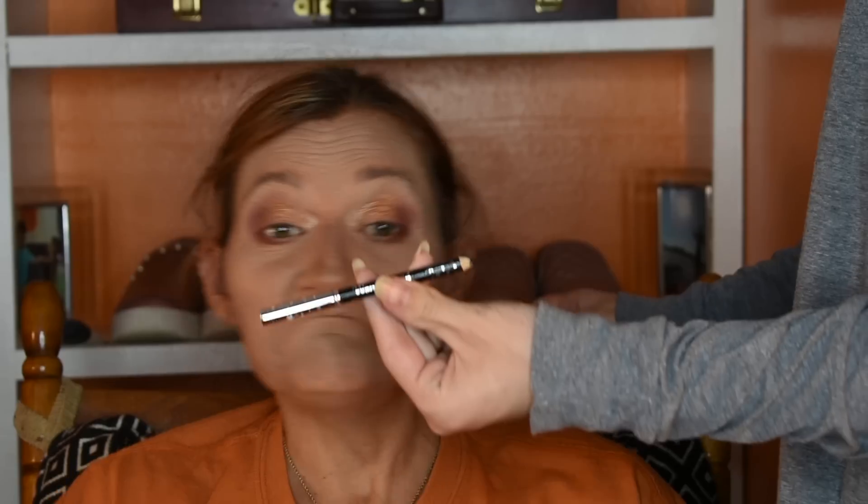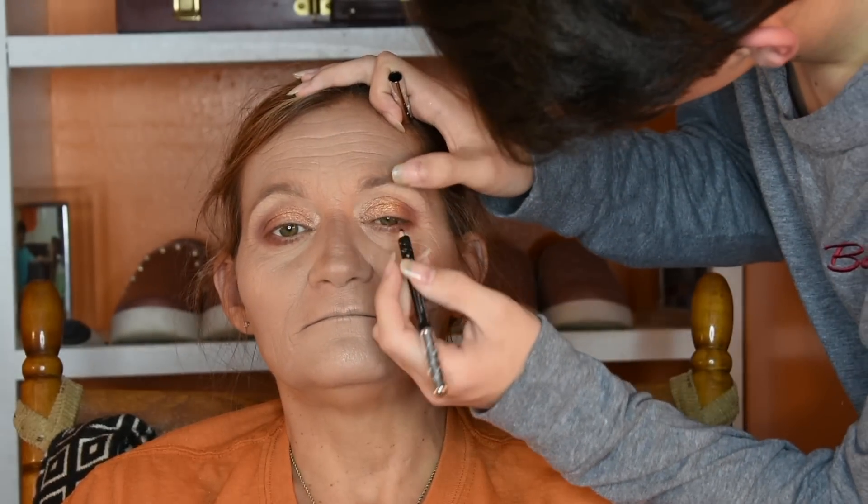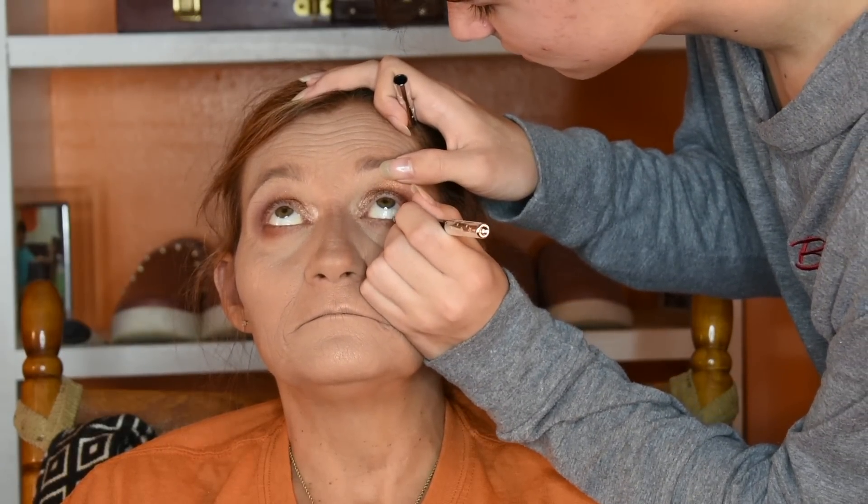Now I'm going to go ahead and finish off the eyes. I'm just going to do all of the matte shades we did on the upper lid but on the lower lash line. Someone asked what is your and your mom's favorite makeup product. For eyeliner I'm going to take the C.R.T. London Wonderland Get Your Gel Kohl Liner on the waterline. My favorite makeup product would have to be highlighter — it just completes a look. I just love highlighter.